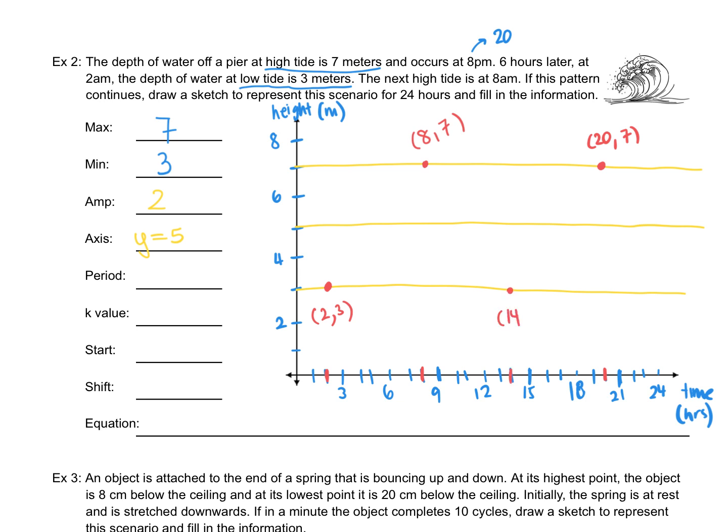I'm expecting 14, 3. And because this is going to be a sinusoidal function, even halfway between the max and mins, I would expect that midline point. So halfway between 2 and 8 is 5. So at 5, 5. And then halfway between 8 and 14, so at 11, 5. Halfway between 14 and 20, 17, 5.